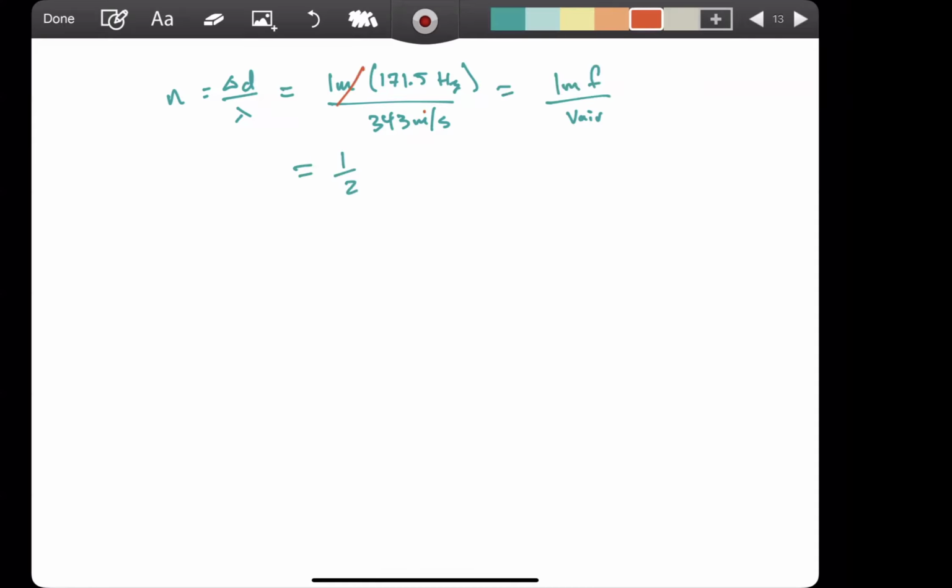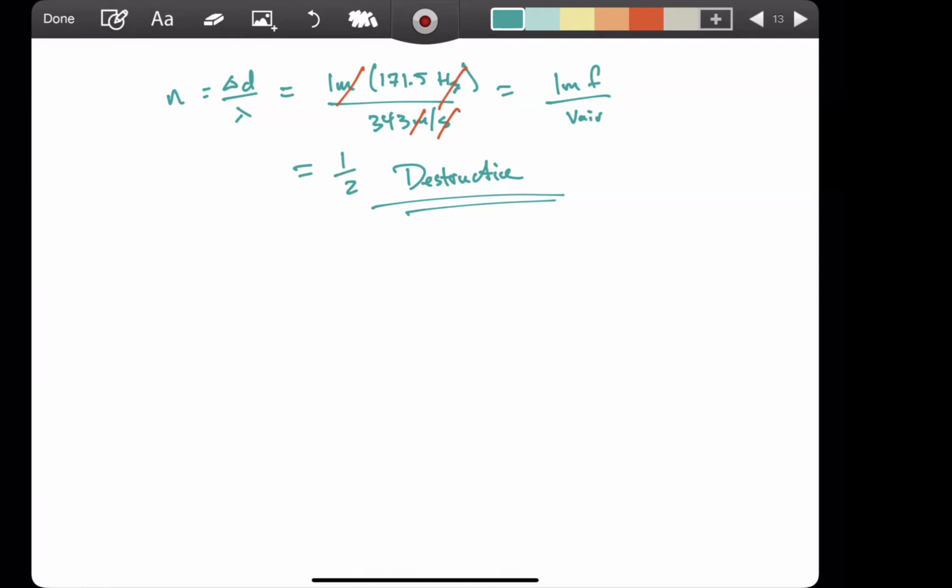The reason for that is that the meters cancel, and the per second cancels the per second, so this ends up being a half. And of course, a half is a half integer, which means this is actually destructive interference. So ultimately, Carl will not sue me, but he'll be annoyed and maybe not come to class tomorrow. In this case he hears nothing because of that destructive interference, so his intensity at this point is zero. He hears absolutely nothing, so the sound level in this case is zero.